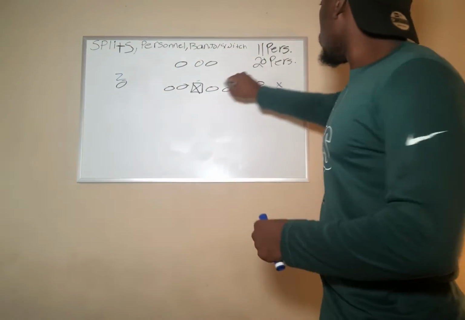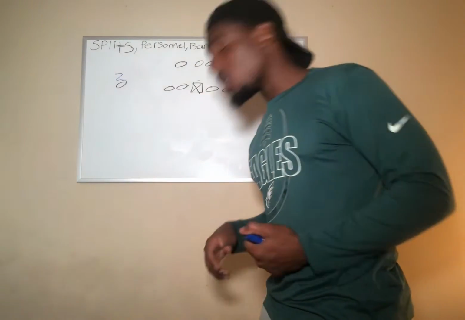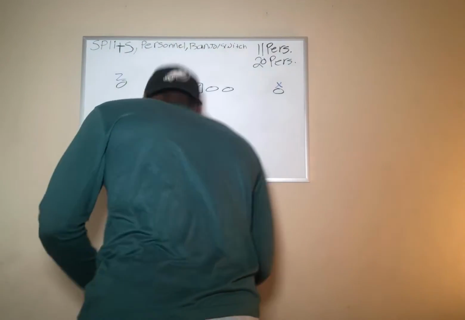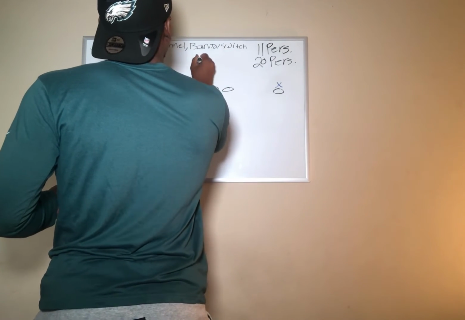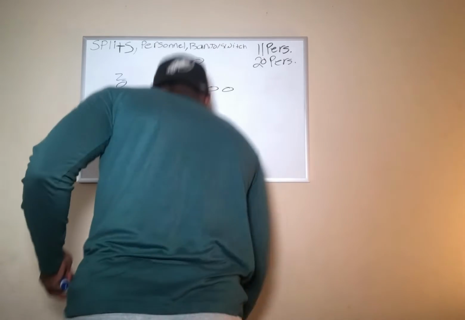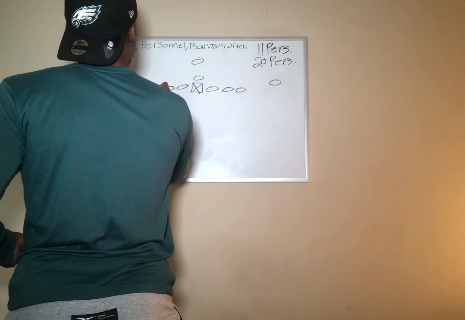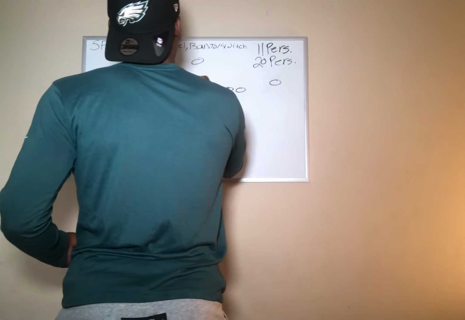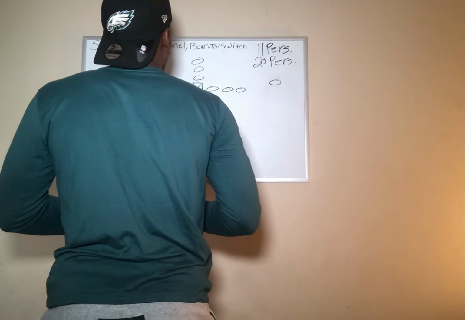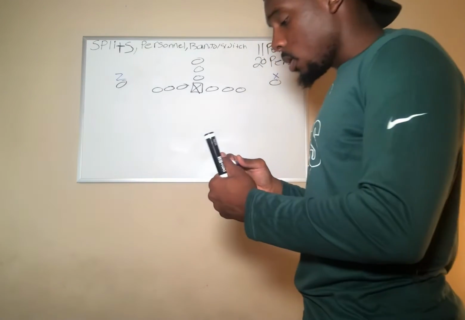It's 20 personnel. So this formation, you can get a lot out of this. There's a lot of things. So now we're gonna do one more for good measure, so you guys can have a better understanding of what personnel is. See here, in this particular instance, this is 22 personnel.